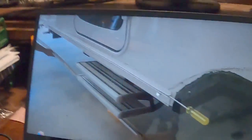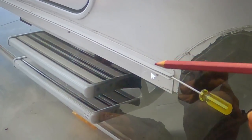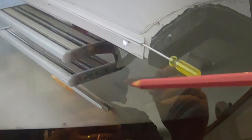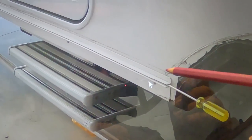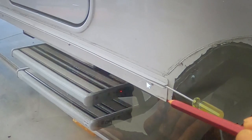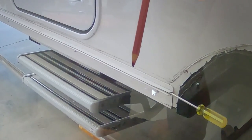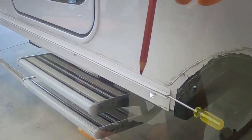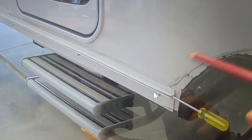Okay, so in the last shot on the video here, I'll grab the camera and show you what I mean. You can see that that's the moulding right there that I'm talking about. This one here, and there's the other moulding that clips into it. So what's happening is there's no sealant along the top of here at all, or behind here, absolutely nothing. The only sealant was underneath the caravan, right in that section there. So basically water can run down the side of the caravan behind this moulding, fill up, because it can't go anywhere, can't drain out, and then it migrates up inside the van and onto the floor.